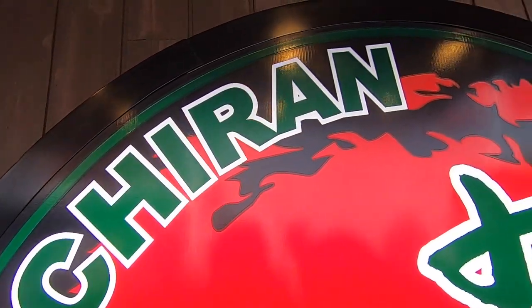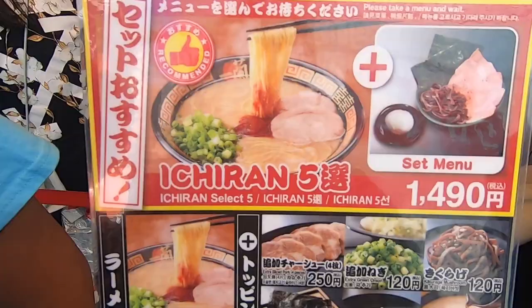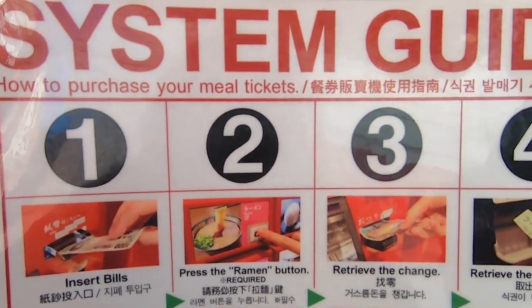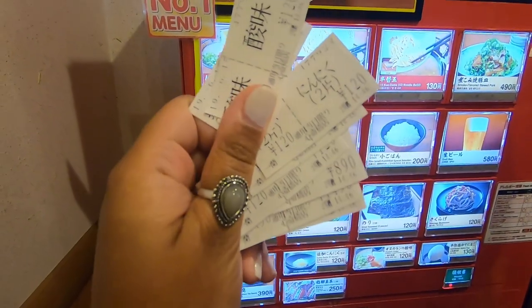Today we had breakfast, walked around. Right now we're having a late lunch. It's currently 2:30 p.m. This is the Ichiran. We're here in line. Every day that we pass this place, there's always a line where you order your food and then you sit down, and it should go by quickly. We want food!